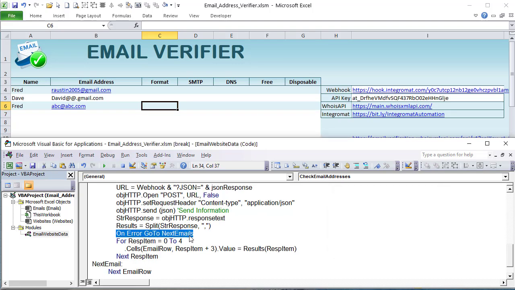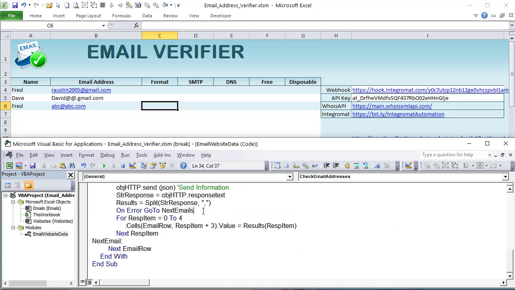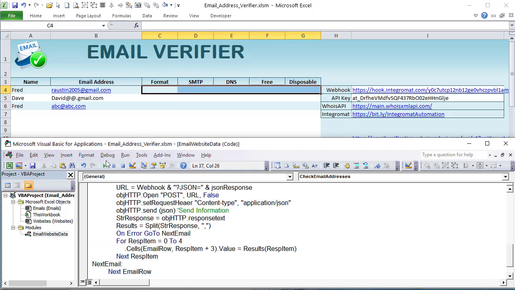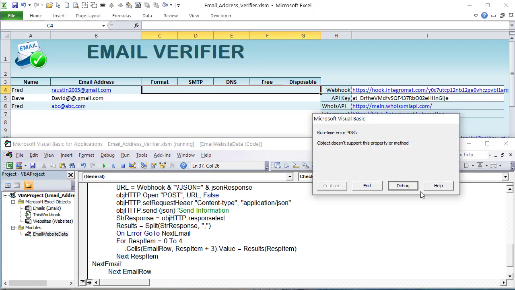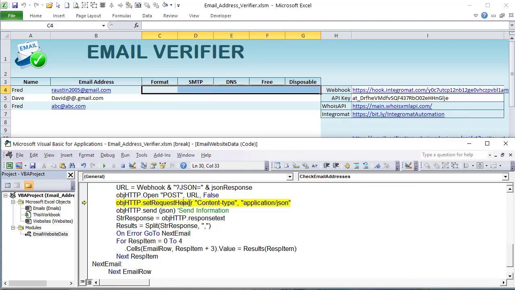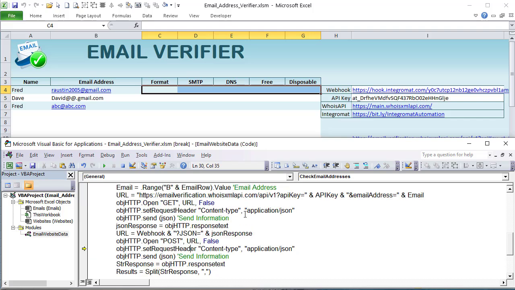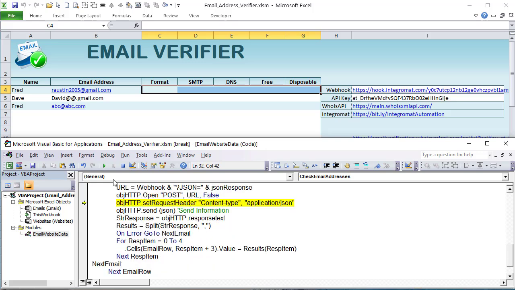Label not defined under next email. So that should be email, not emails. Okay, that's fine. Run it again. Okay, good. It's running now. We're going to see our format split in there. Okay, we'll go ahead and run it. Let's take a look at it and make sure we got that right. Header, H-E-A-D-E-R, header. That's not going to help us. Okay, spell that right. Make sure I spelled it right up here too. Header. Okay, good. All right, continue on.